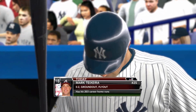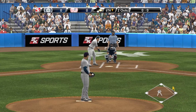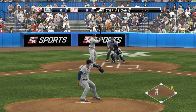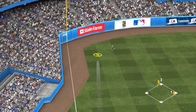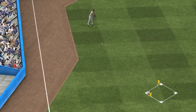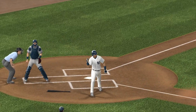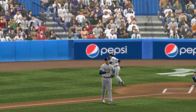Teixeira into the batter's box. Lined out last time up. You have to keep track of Jeter on the bases. He could be going. Fresh count on Teixeira. Here it comes. There's a swing. Fly ball down the line in left. That one headed into the corner. Going to try for at least a double. It eats him up. And the throw is too late. Everybody's safe. And Jeter comes home. So the rally here energized. Every new opportunity they take advantage of.